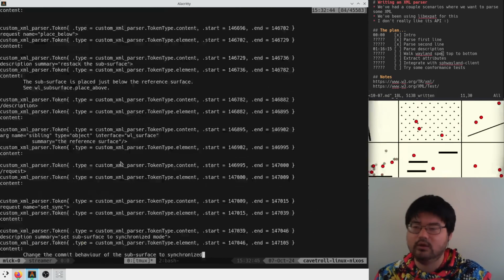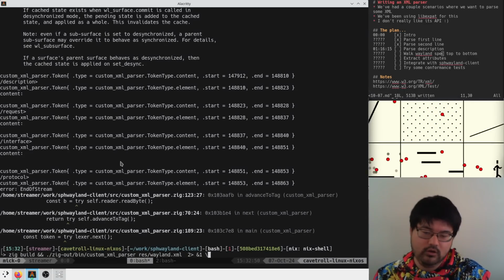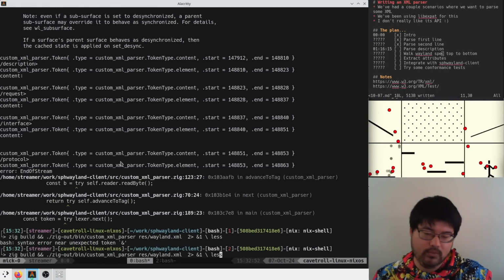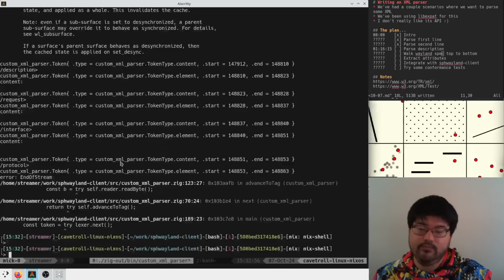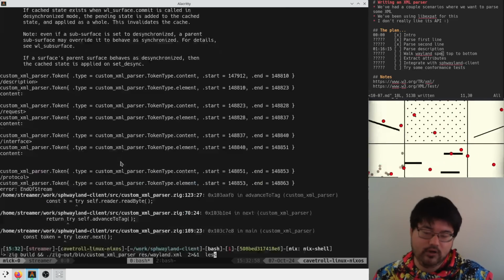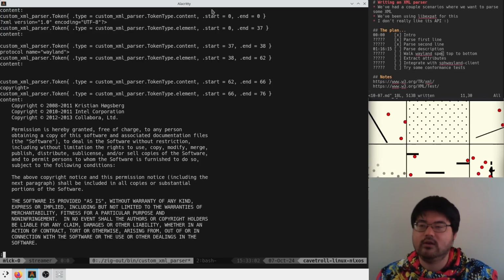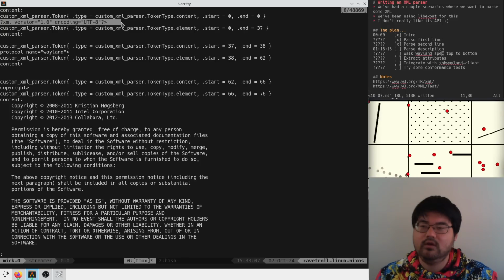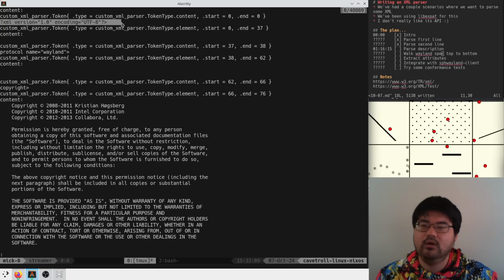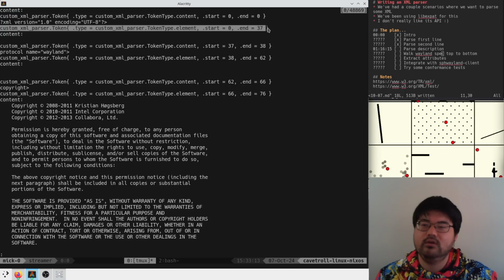Okay. So that actually looks pretty good. Maybe. I'm missing my keyboard a lot. Right, so we get content nothing, then we get a token. Then we get this thing, zero to 37.